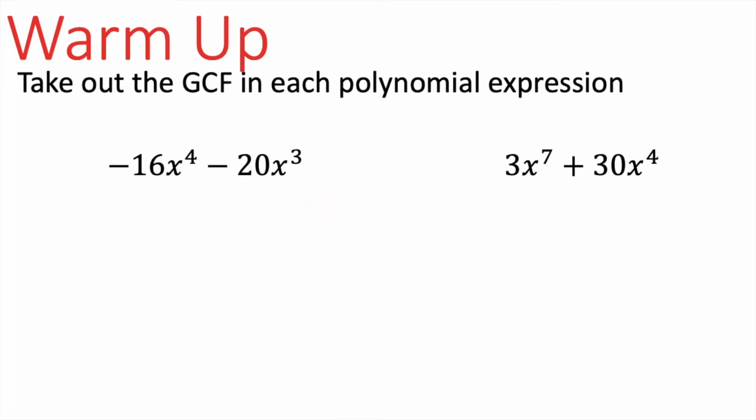So again, when you're looking for a GCF on your terms, you have to see what both terms have in common. So I always look at the coefficients first, and it's easiest to start with the smallest coefficient. So on this one, the smallest coefficient is negative 16. So I'm going to look and see what numbers go into 16 that also go into 20. So I always start with the number itself, 16. But if I divide 20 by 16, it gives me a decimal.